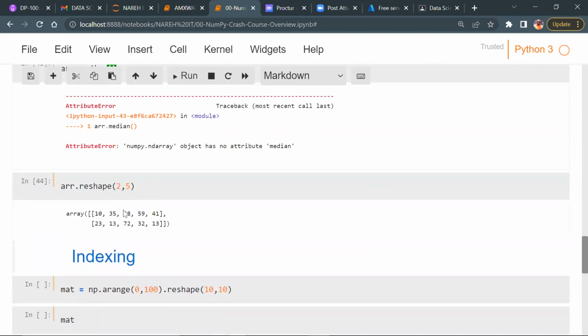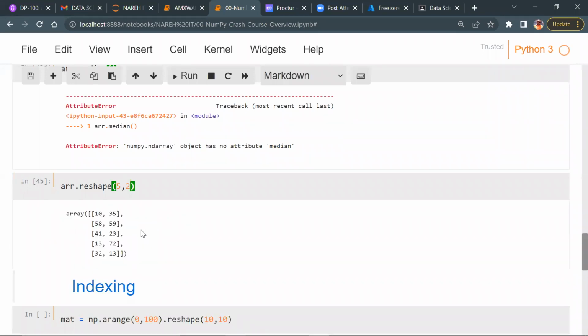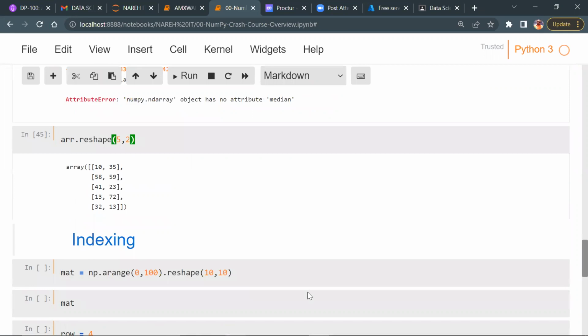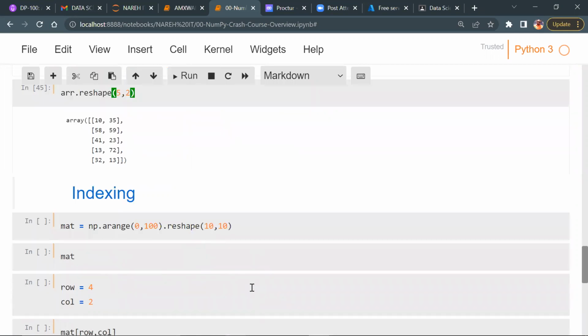Did you see? 2 rows and 5 columns. But if I change 2 to 5 and 5 to 2, what is the output? 5 rows and 2 columns, isn't it? I hope you guys are understanding. Very basic one, I'm not talking about advanced things so far.